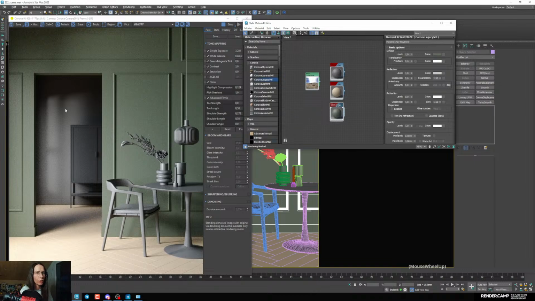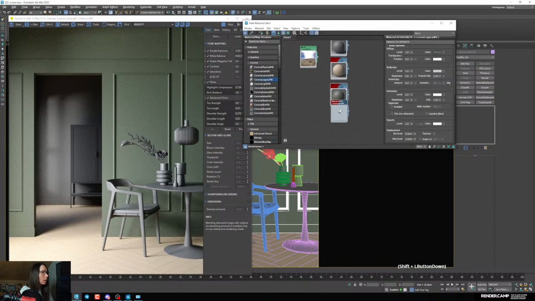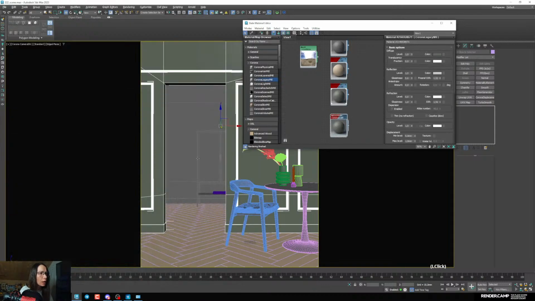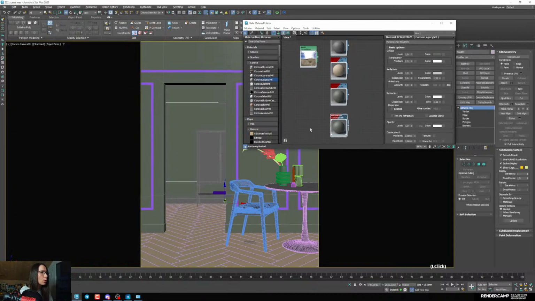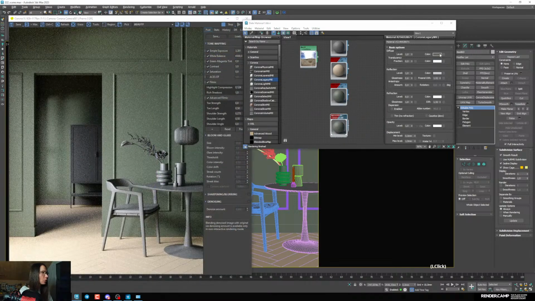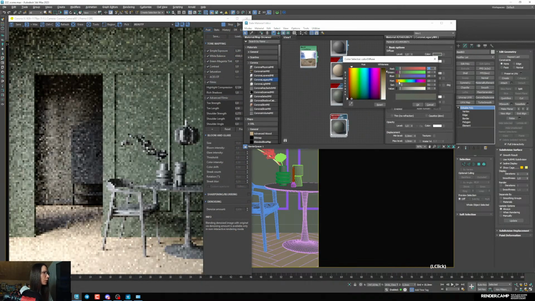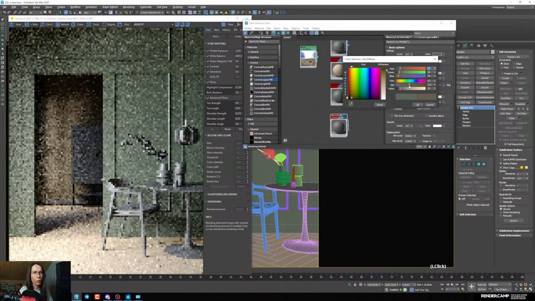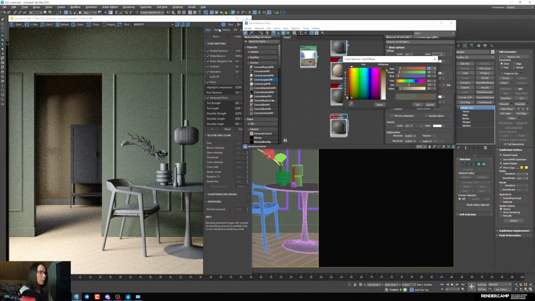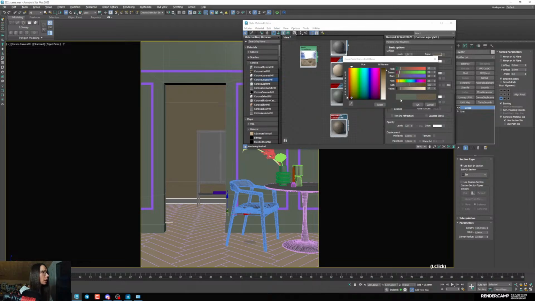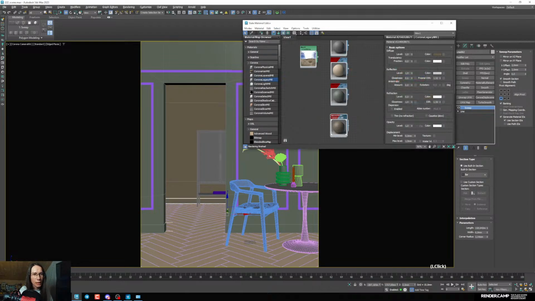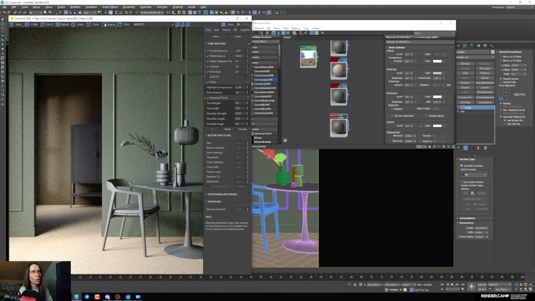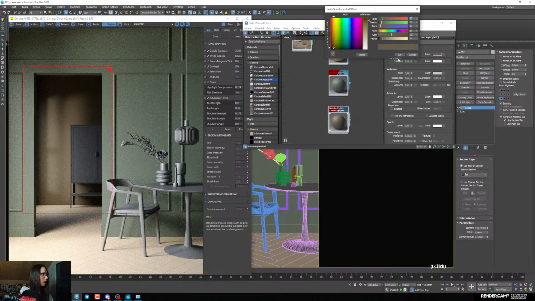Next one, let's go to the red one. Okay, we can start with the green one, why not? So I'll select the red wall, assign, and let's change to the red one. So somewhere here. Definitely we need more saturation. Oh, this part is also in the red color. So I can select and assign again. You can create a region to render it faster. And let's add some color here.